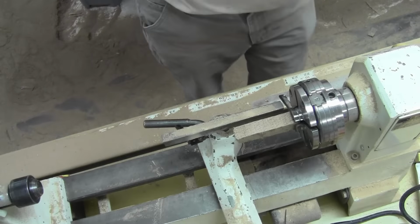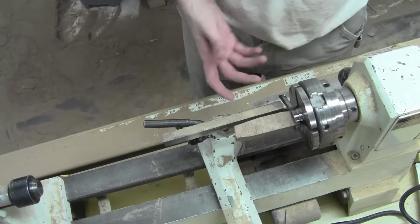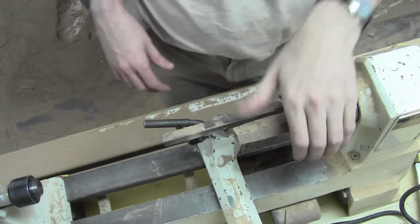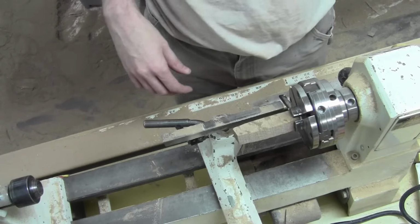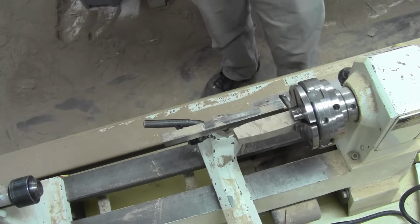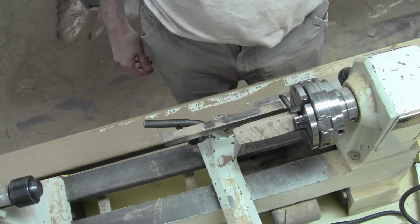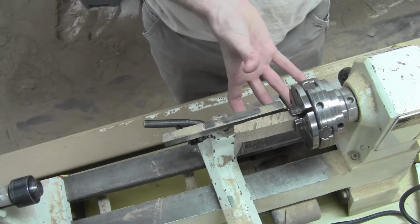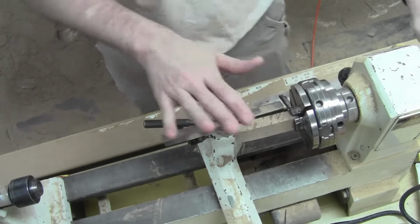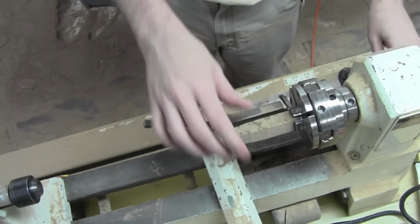Alright, well, it's been a long time since I've turned. Probably 2 years maybe. No, I used the lathe a little while ago, not bad. I don't turn very often. All I've got is this little 7x7, whatever it is. It's a mini lathe. It's a Jet mini lathe from a few years ago. I think the max I can turn is like a 10. It's a 10x14, if memory serves. Anyway. Doesn't matter.